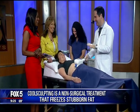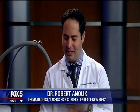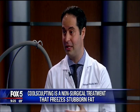Turtlenecks, yes. You can really start to see the improvements by about 3 weeks out. And I think you see a fairly dramatic change by about 2 months, but it can continue out to about 4 or 6 months to see continuing improvement. And does it last? It lasts. It's very long lasting because the cells that hold the fat are metabolized and processed, and they go away.